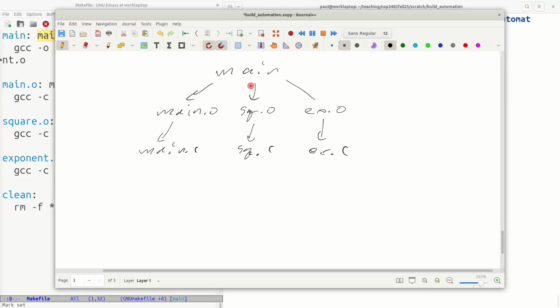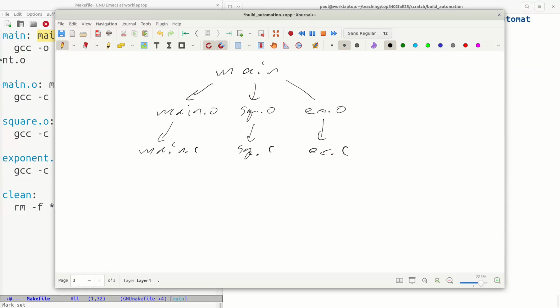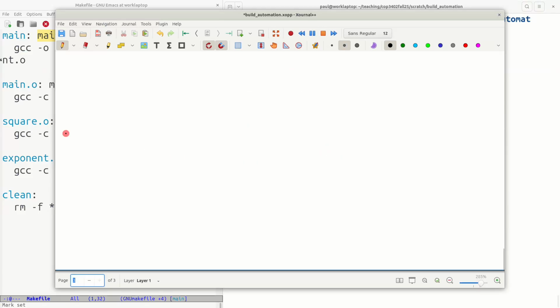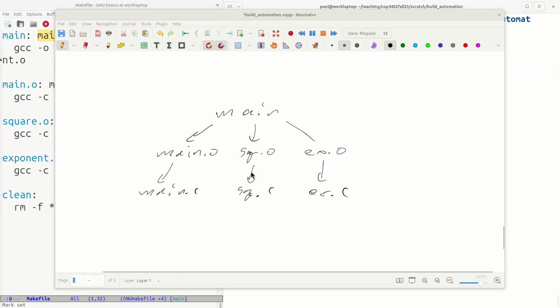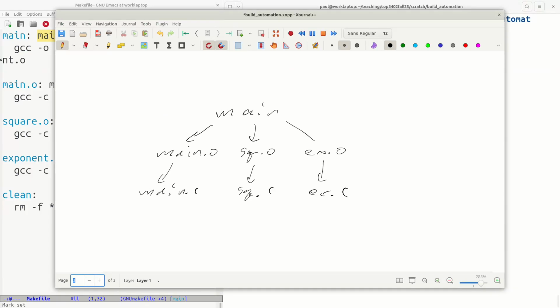So it constructs this dependency tree and then finds the timestamps of everything, and it says, all right, if the timestamp below the tree is newer than the root, then run the rule. Otherwise, don't run the rule. So it actually has this kind of algorithm behind the scenes. It's building this tree of targets that needs to be built, looks at the timestamps to figure out which parts of the tree need to be rebuilt, and then looks at these rules that the developer defined in order to figure out how to actually generate this file.